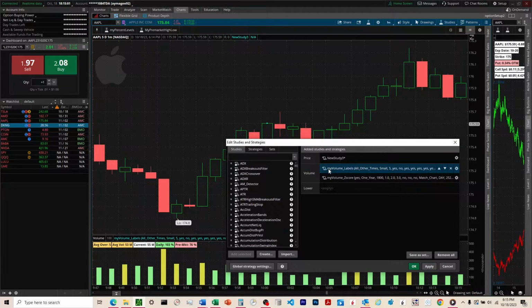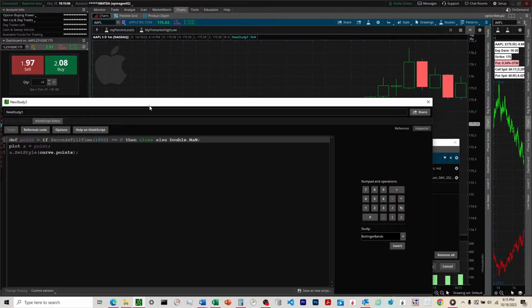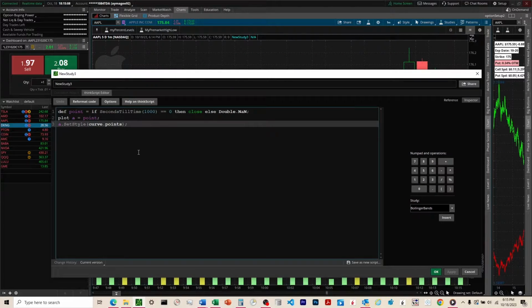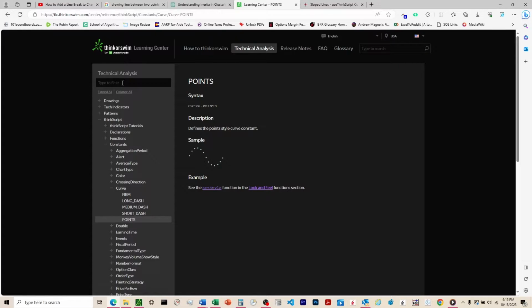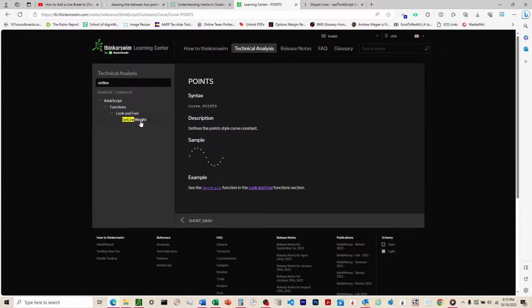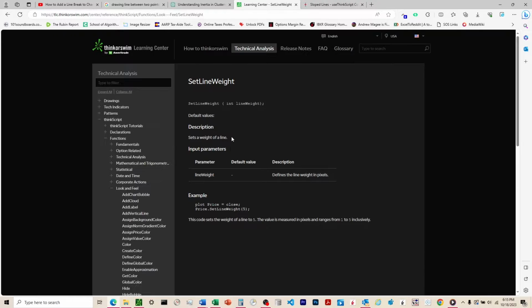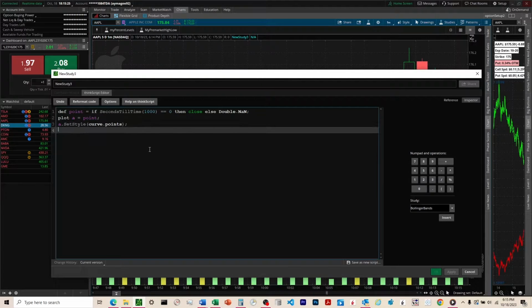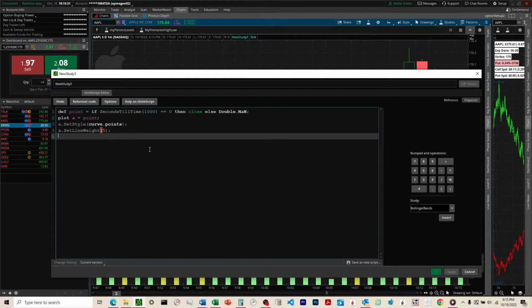So we're going to make that a little bigger, and we can change the color. Come back in here, and we can come over into the documentation again. Set line weight would be the one to increase the size. And I believe this works on a 1 to 5. So if we want it to be as large as possible, we'll say a.setLineWeight, say 5.